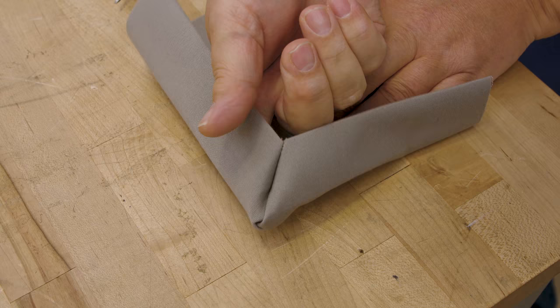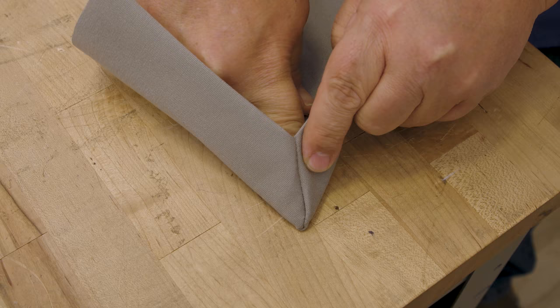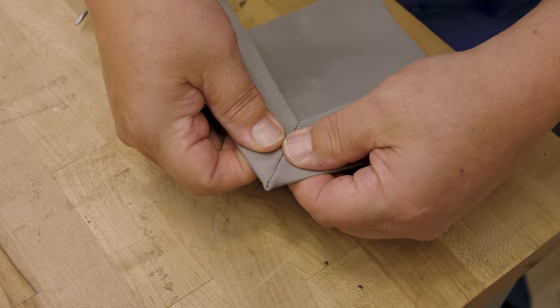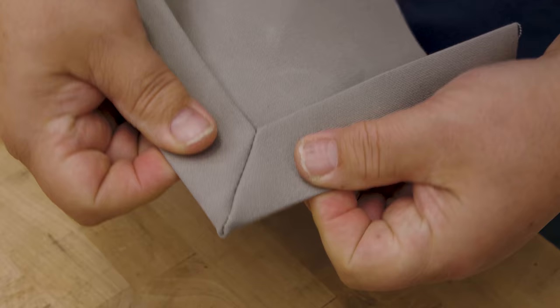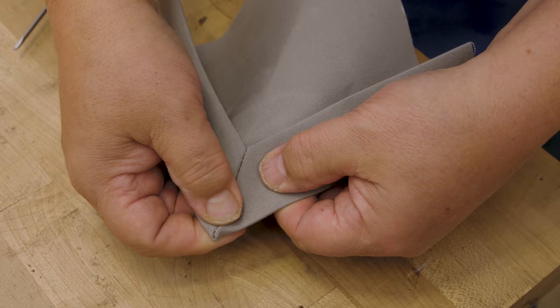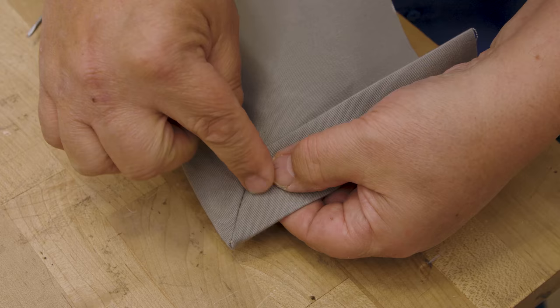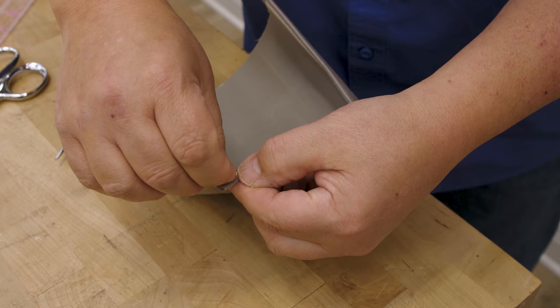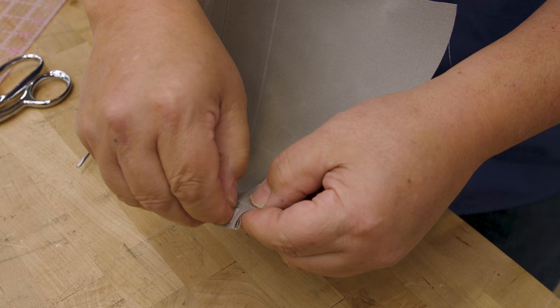Finally it did. So I'm pushing into that corner and getting that to fall neatly on there. This takes out the bulk and you can see even our thread doesn't show up. There's the outside surface, there's the inside surface. Gives it a nice look. There is a little bit of a bump in the middle because this is not a light fabric and you can feel a little bump here. But you'll easily be able to install a snap or a grommet and you don't have all that bulk right here. So now I'm going to peel off my transfer paper and let's see if it ends up perfectly like I want it to.